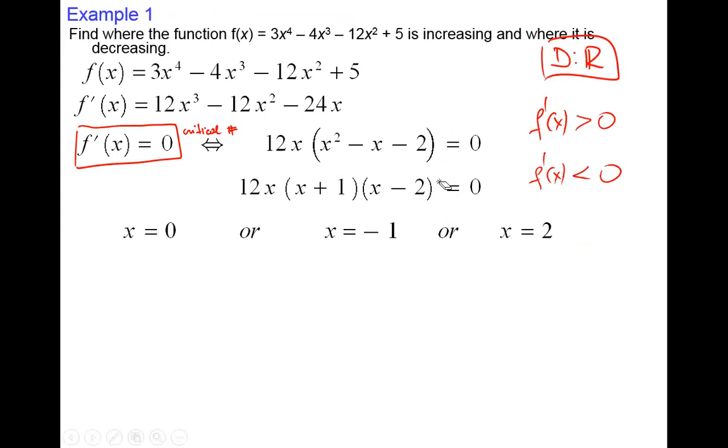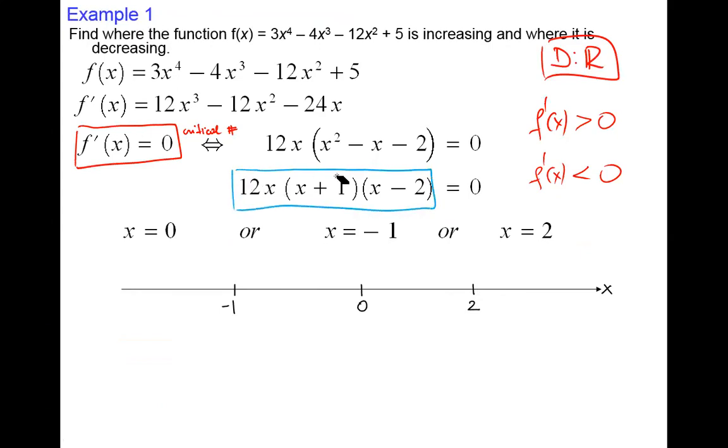When we remember, we need a number line. We have to put all of the zeros on the number line. This is like a college algebra question. Now I have to test each interval for positive or negative numbers. We can pick any value from that interval, it doesn't really matter, and this will give me the sign. Then I have to test my derivative. The blue box is the derivative, and I want this derivative to be positive for increase and negative for decrease.